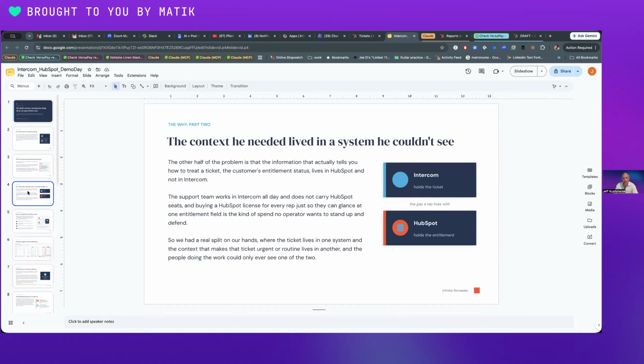For a few things, but one particular one was the entitlement, as in saying, do they have access to this particular product suite? Is this maybe not turned on? It became a big part of the support triage. They would go look at Intercom, go over to there, and then come back to Intercom, and the ticket would sort of not be there, or they would do a few at once and batch them up. It happened enough that we were starting to see some real bad domino effects from this.